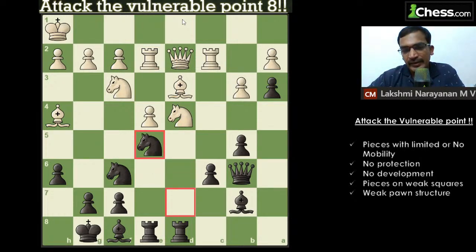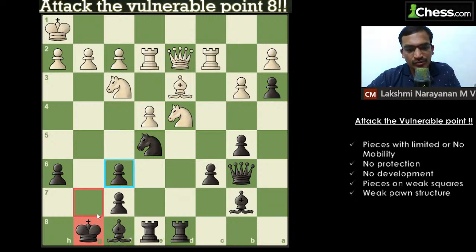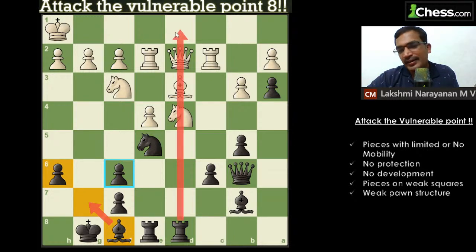Okay, and it looks like bishop f6 ruins the pawn structure, but there's no problem here because if they take, we can take with the g pawn, and we have the dark square bishop, so it protects these squares. So there's no problem here. The king is not weak because we have the bishop here, and our attack on the d file is so fast here. So we have a lot of threats here.